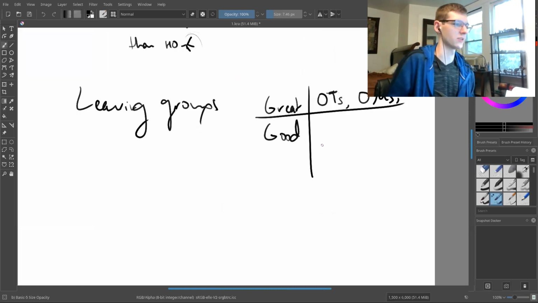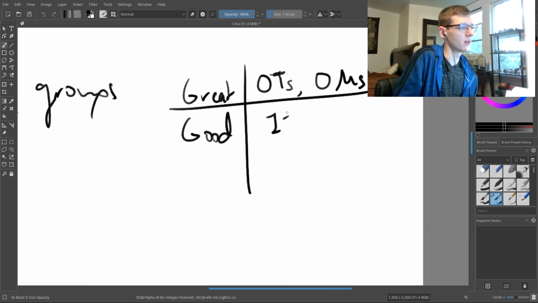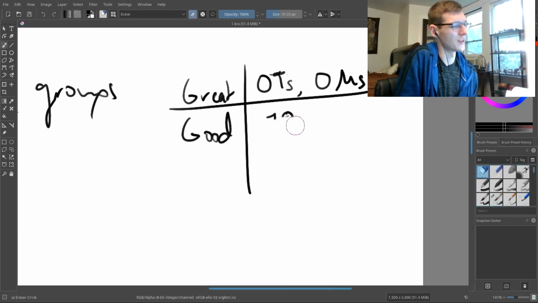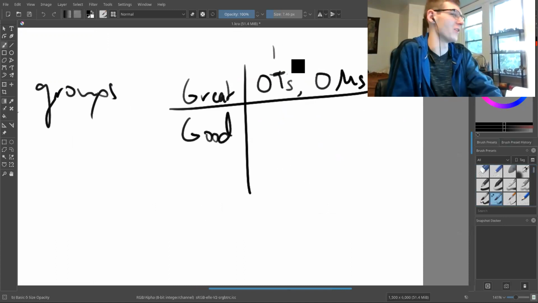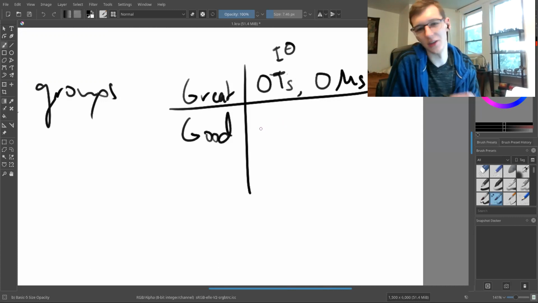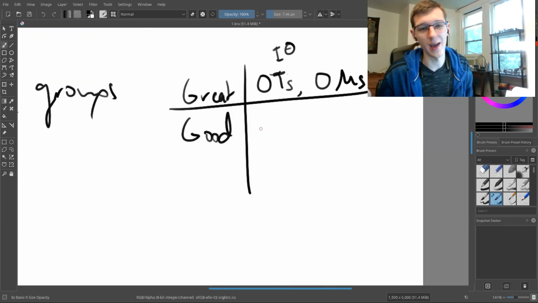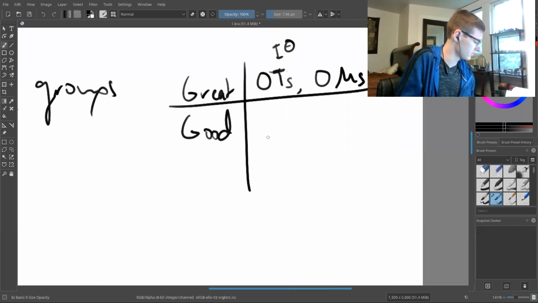Here we go. Let me actually zoom into what I'm doing here. Okay, so there's some good ones here too. So iodine's actually a really good one. I'm gonna move that one up. Again, these tables are kind of like, sorry if you put it in good already and you wrote it and you're like, oh my god, why does he keep changing it? Whatever, keep it in good. Iodine is a really good leaving group, right? It's really big and it comes off. It's really happy to be an anion. It's fine with it. So that is good. It works.